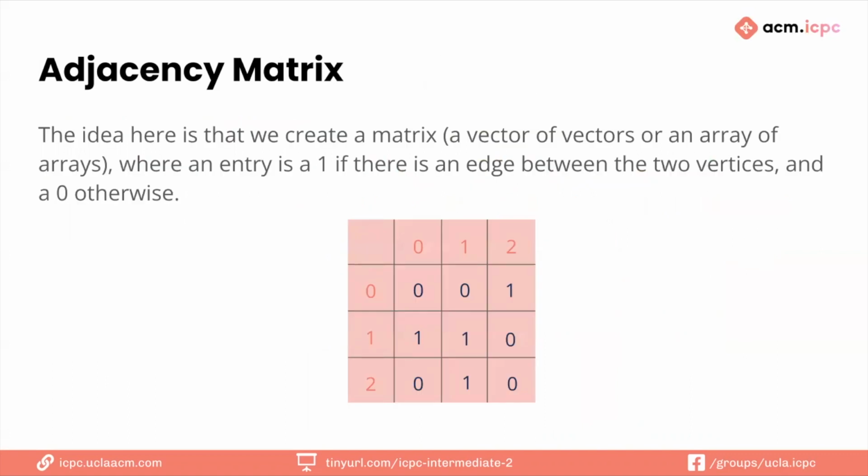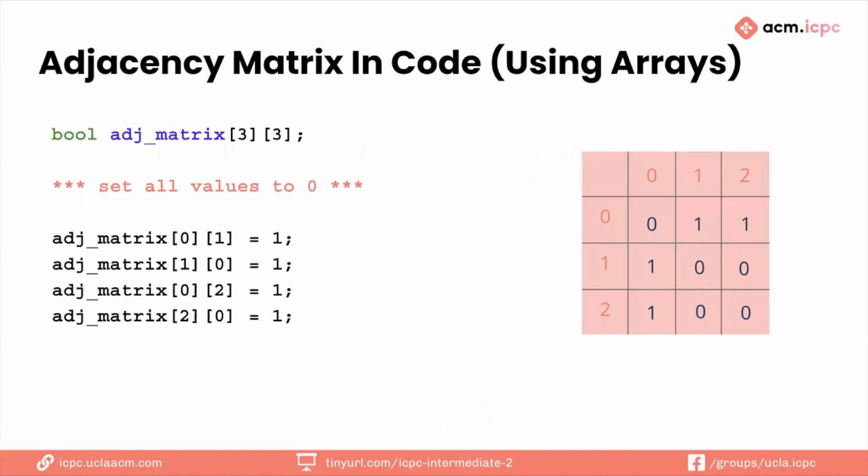Another useful way to store a graph is adjacency matrix. Essentially, this is a 2D array, and you place 1 on the intersection of row i and column j if and only if there is a directed edge coming from vertex i to vertex j. You store 0 otherwise. So one example of such matrix could be here, and we can clearly see that it's an undirected graph because the matrix is symmetrical against the main diagonal. In C++, we can store them using 2D arrays and manually adjust the values of cells in the arrays, so setting them to 0s or to 1s.